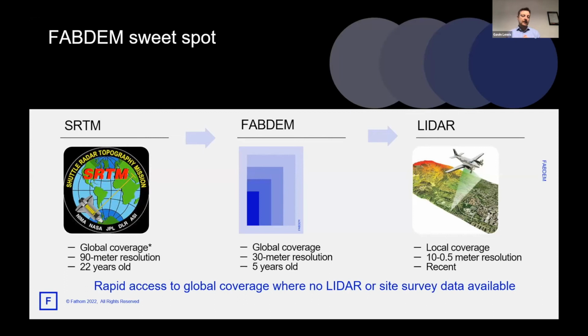Pete has got some great examples there, comparing MERIT data, which is obviously derived from SRTM, and comparing that to LiDAR. So we really fit in the middle. We're not looking to compete with locally sourced LiDAR data or even boots on the ground site survey. That is really quite a different entity. But where we do have an impact is if you're doing a review of a project, or you're doing an early phase assessment of sites, or it could be master planning. You could have a 35,000 square kilometre zone in the middle of Saudi Arabia that potentially you can't get access to local terrain data. So with FabDEM, it's here, it's available now.